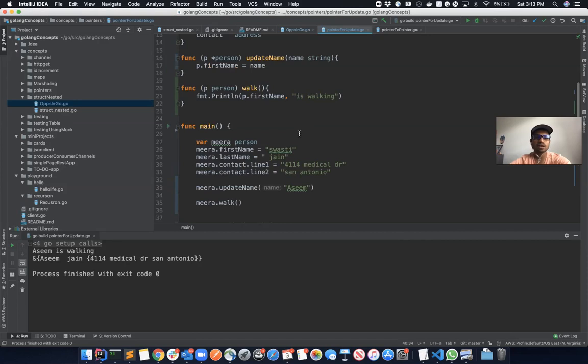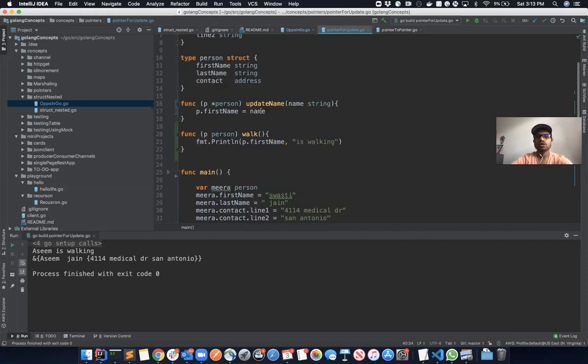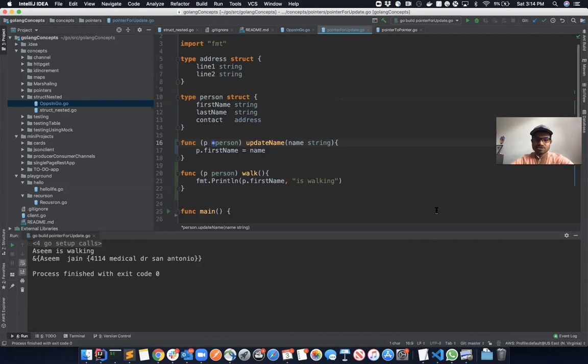Let me summarize. So once you pass anything to a function in Go, the natural thing is it would do the pass by copy. So it creates a copy and it does the modification on the copy. So the original object or the value on the original stuff which you have sent out is not updated. To do that, you need to pass the reference, and the reference is passed using the pointer. So just by making this shortcut for the pointer, which is asterisk, you can update the actual value of the struct and not its copy.